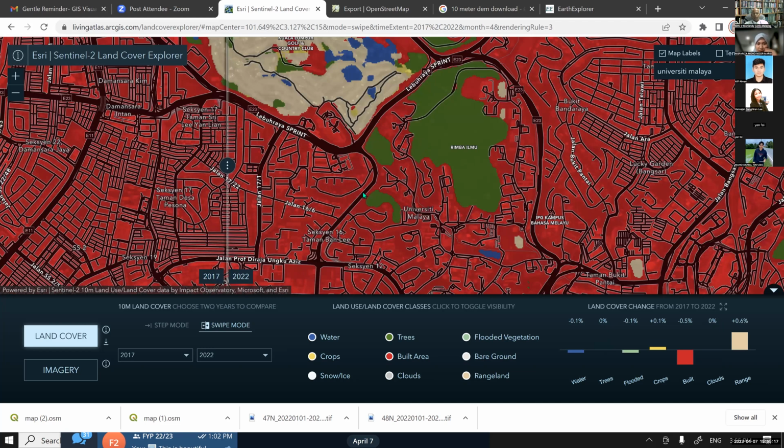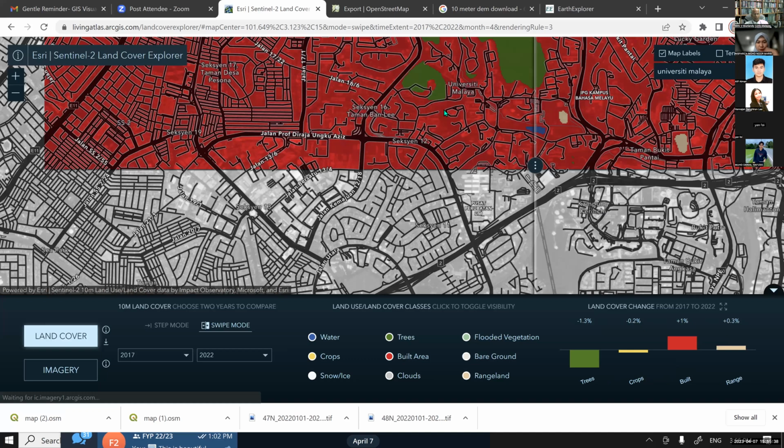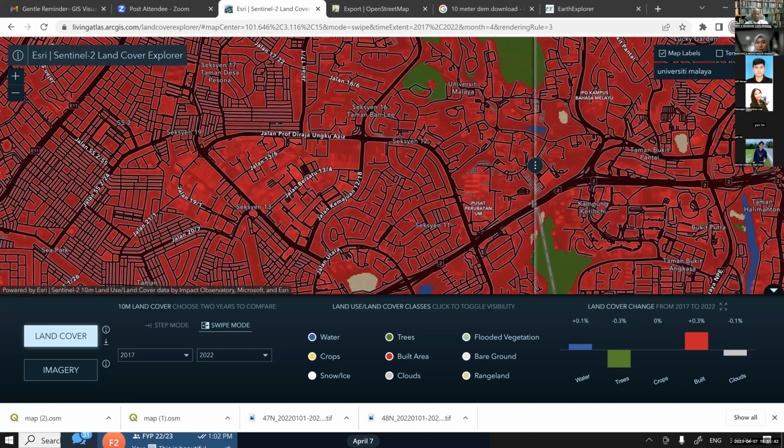What happened to this pocket of greens? Do we have a development there? Something like that. But I'm not sure. I think the Faculty of Science has no changes. Just the same. This is just additional info. If you want to think out of the box, what do you want to relate with this information? So you can add it to your maps.